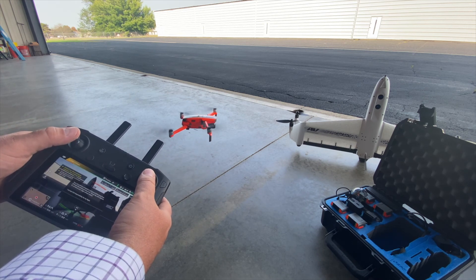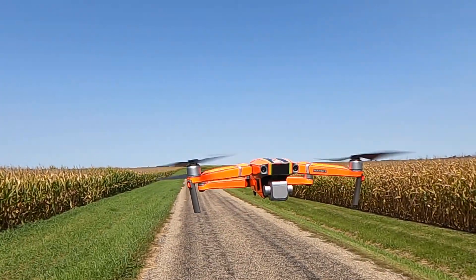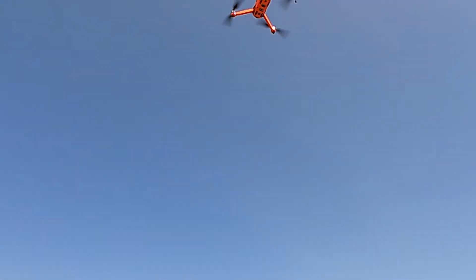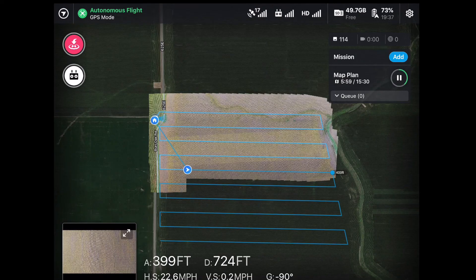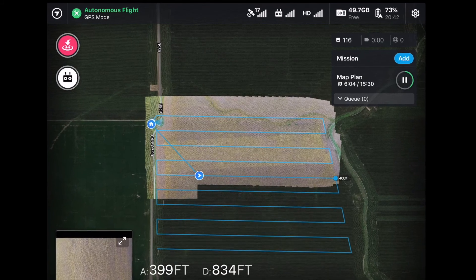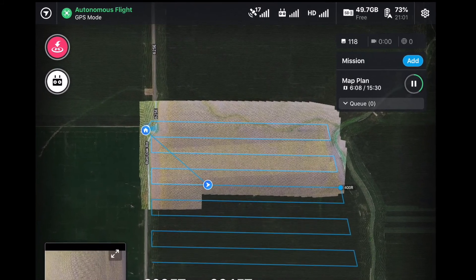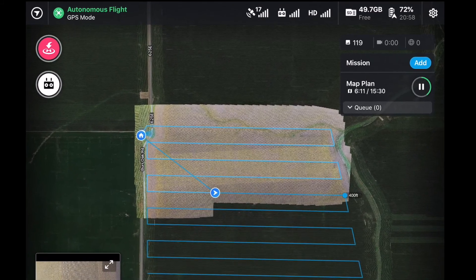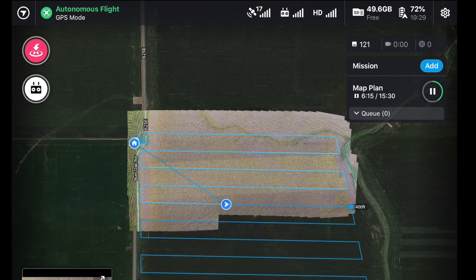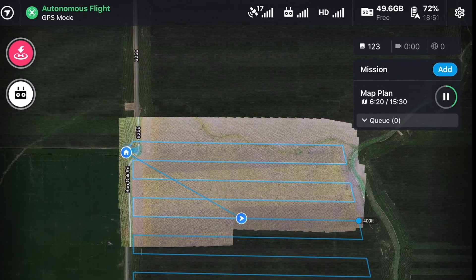This week I had a unique opportunity to do some flying over fields that had a whole host of trials going on — both 15 and 30 inch corn and fungicide. We used a platform called DroneDeploy, which automates the flight process. What's changed is the user interface — you can see the fungicide strip right in the center of your screen in real time. In the upper right hand corner, look at all the data you get back. You now have the ability to pause the flight plan and add to it — it's really wonderful what they've done.